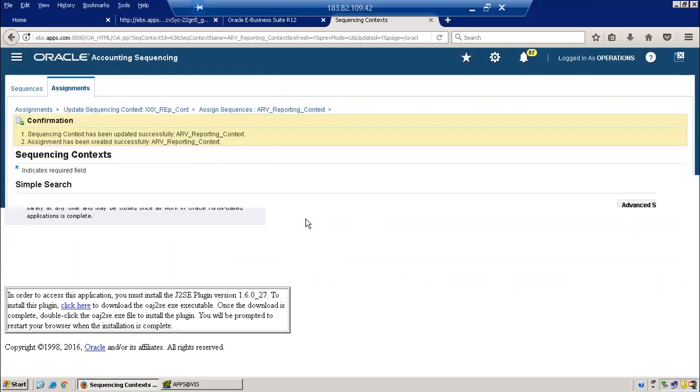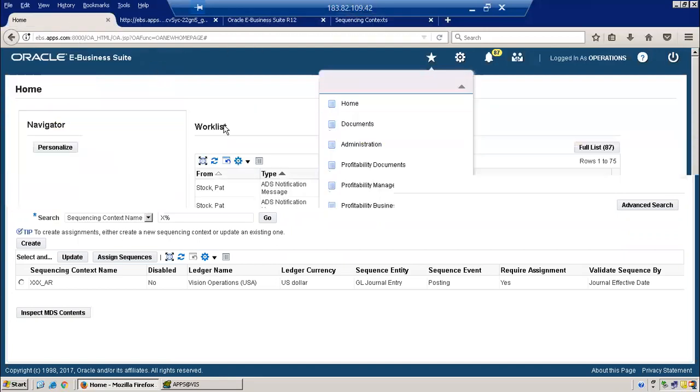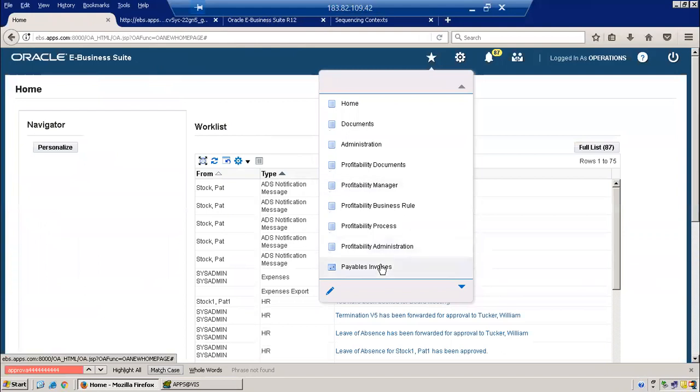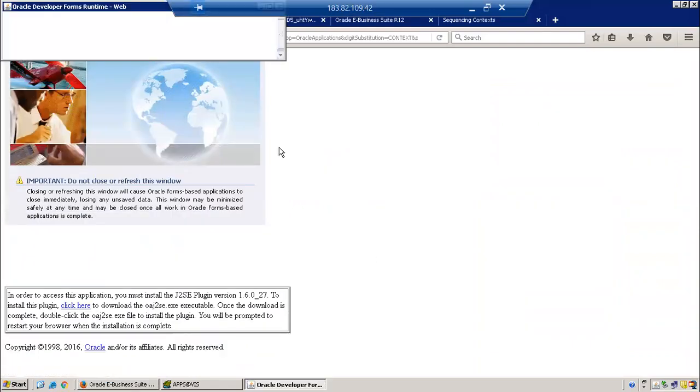Now, if you try to close the period, the system should generate a reporting sequence number, and I have already shown you a screen wherein you should be able to see the reporting number once it is generated. Now, let us go back to our GL responsibility, General Ledger Vision Operations. Let me just open the Java pages. It got closed.